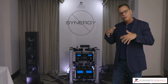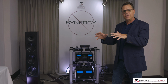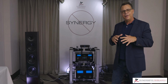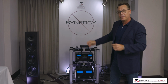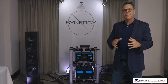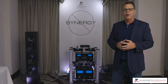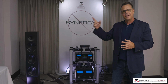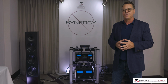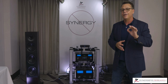So again, we've got two systems with the same electronics, same speakers. One is fully decked out with Synergistic Research, including a lot of products some people think are snake oil. And in this room, the room we're calling the No Synergy Room, we have none of the Synergistic Research products, and some excellent cables from AudioQuest and a very popular line conditioner from Furman. So let's listen to this system, and then I'll take you next door and we'll listen to the Synergistic Research system, and then we'll talk about some new products that I've developed at Synergistic Research. They're going to set the bar for performance in the world for their price points, which are extremely affordable.